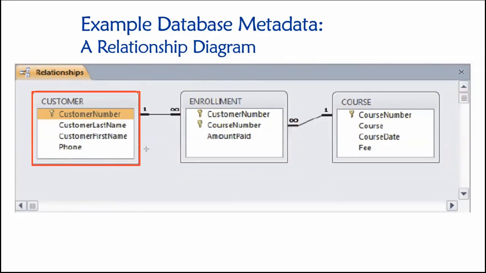And we represent the relationships between them using these little relationship lines. So this tells me that there's a relationship between customers and enrollments, and there's a relationship between courses and enrollments, but there is no direct relationship between customers and courses. Right? There's no line connecting those two tables together. So my only relationships exist here in customer being connected to enrollment and here in course being connected to enrollment.